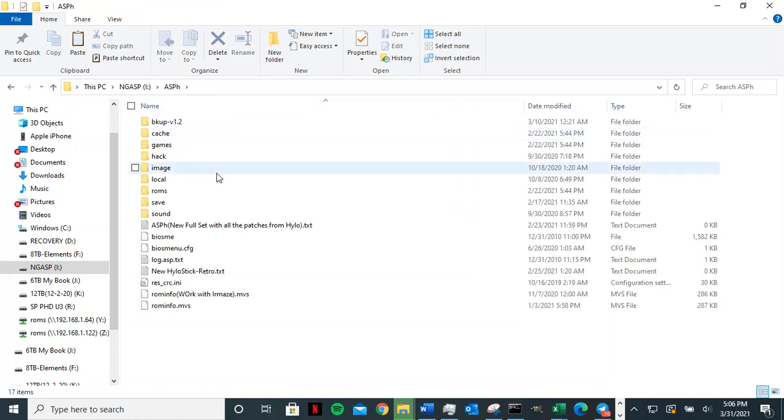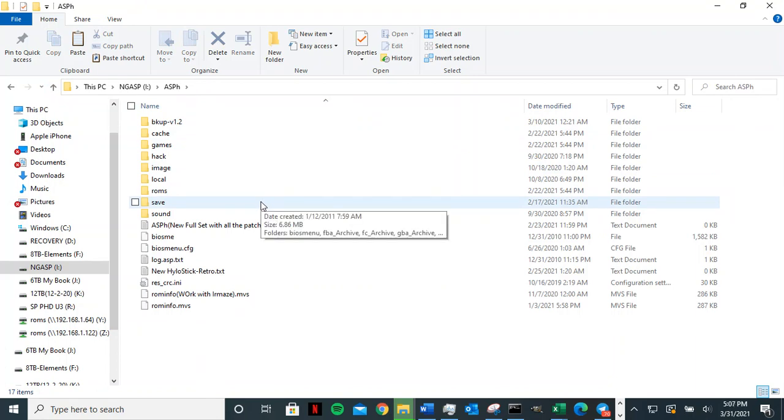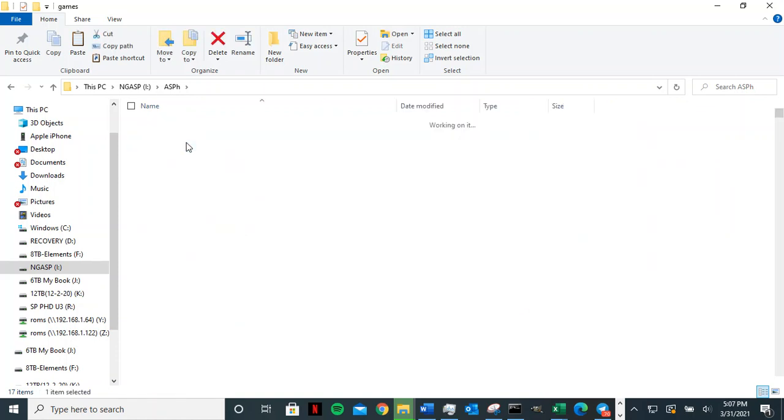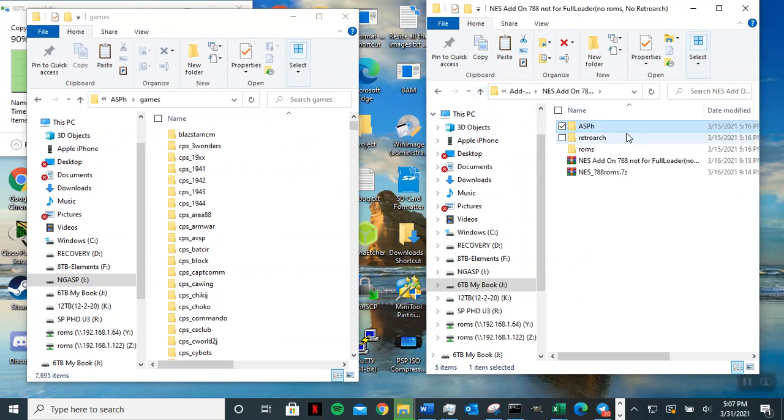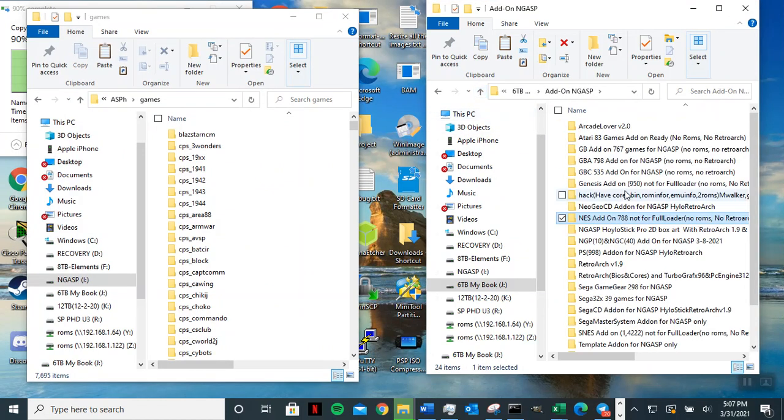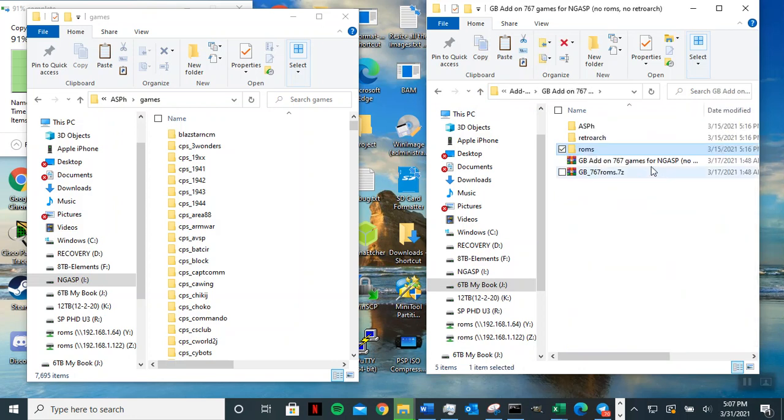So for the next one, we already deleted the other two. We finished the NES, so we'll repeat that three times for the three consoles. So we already go to game, we already deleted the ROM, so we need to go delete the game. First you have to go to your download and unzip your download, which the next one would be Game Boy. So we look for Game Boy right here. When you unzip this one, you will get this and this. When you unzip this one, you only get this folder.